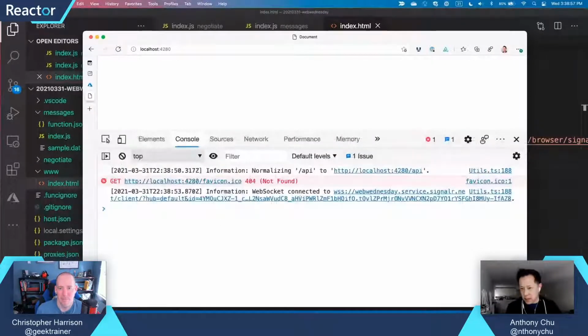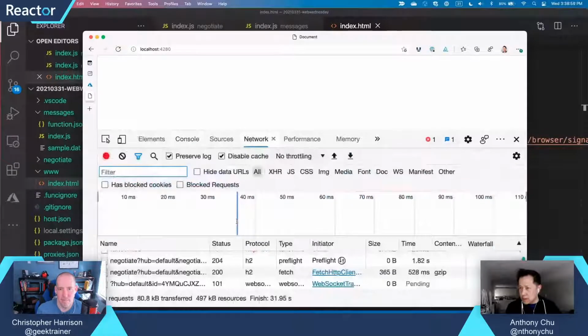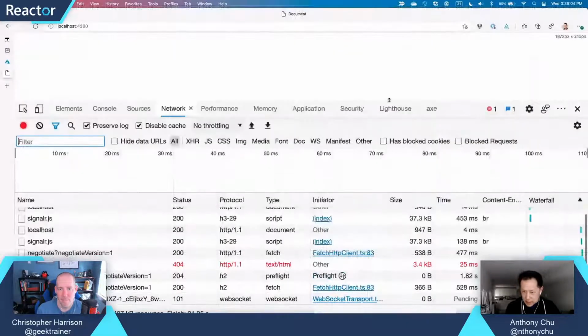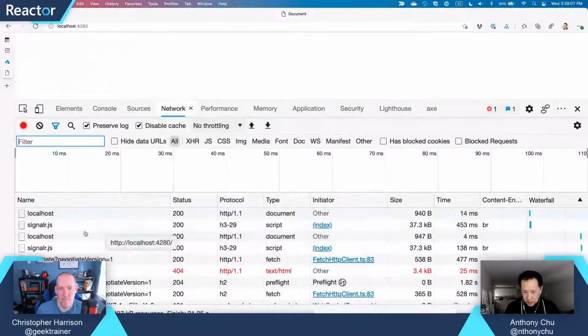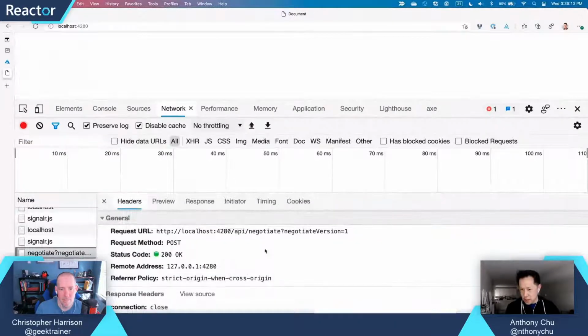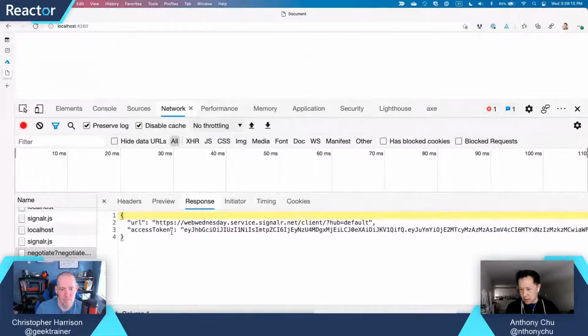If we look at the network, I'll make this full size. We've started the thing and loaded the SignalR thing, but you can see that we're making a request to the negotiate endpoint. This negotiate endpoint comes back with a couple of things: the location of the SignalR hub, or basically the SignalR service, as well as a token that the SDK can use to connect to it. You don't have to know anything about this at all. That's just how it works behind the scenes.